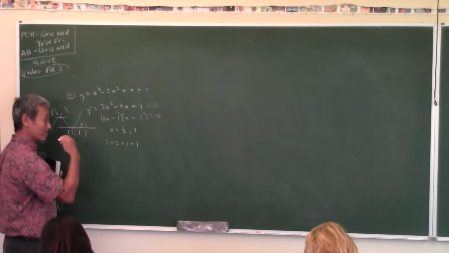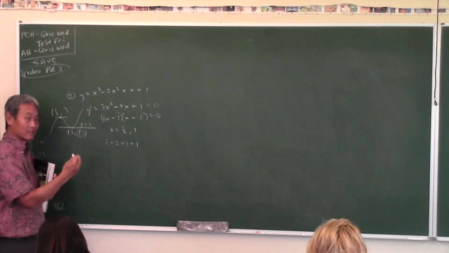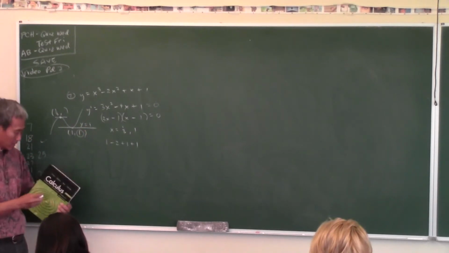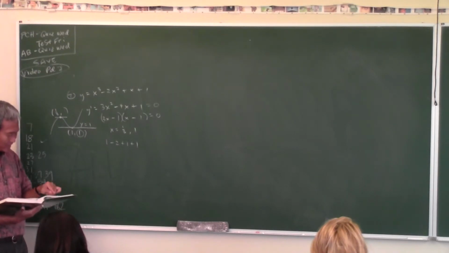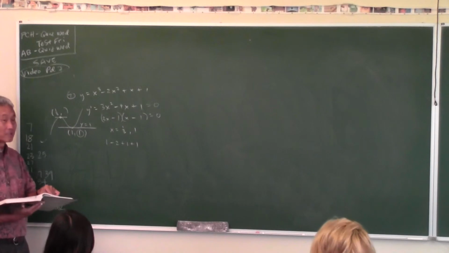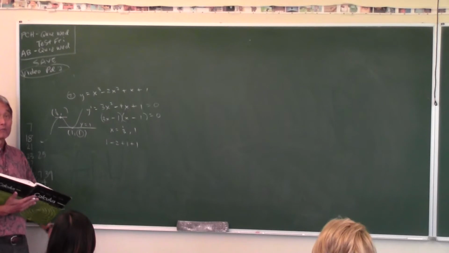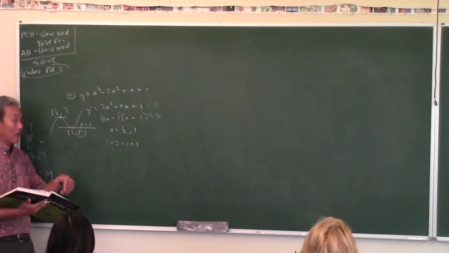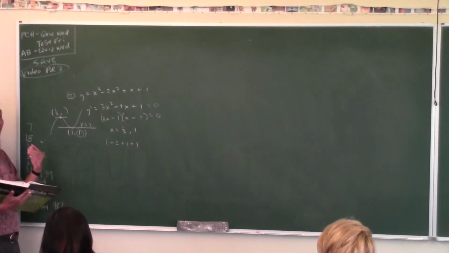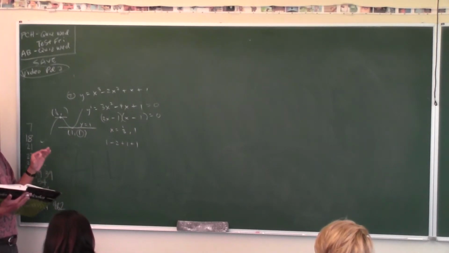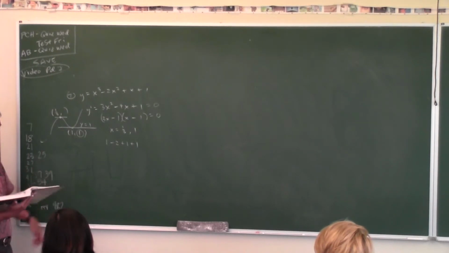Y equals, what's the y coordinate? 1. I think you only need to find the x. You don't need that. Are you sure? That's what the answers in the back show. No. The directions say to find the horizontal tangents. That means they want the equation of that horizontal line. Otherwise, the directions would be find the values of x at which there is a horizontal tangent. But that's not what I see there.